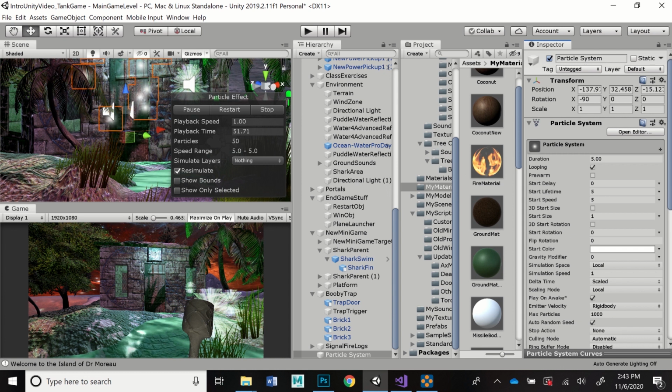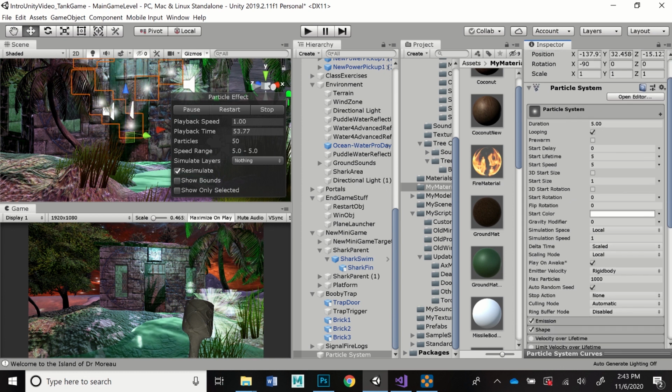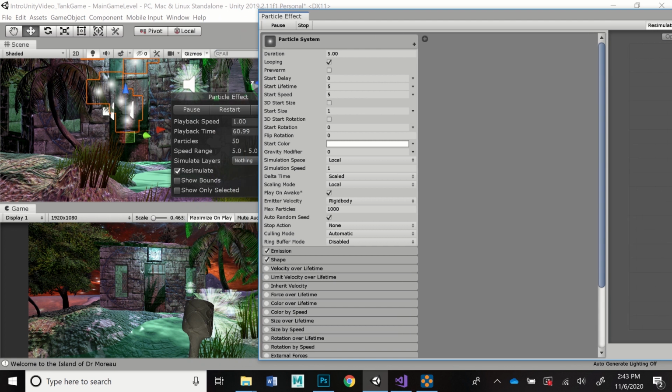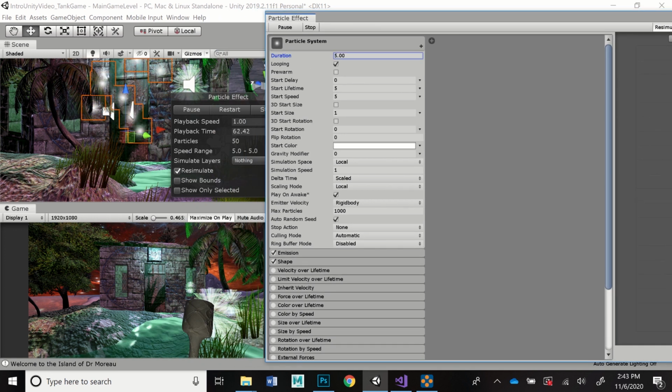And then you're going to want to start working on the particles themselves, and it's often easiest to open the editor to do that so that you can see all the different settings in here.